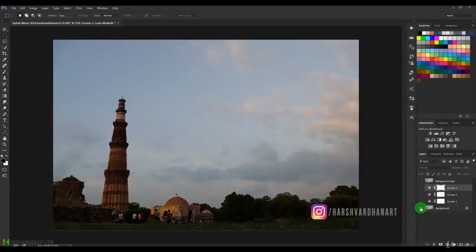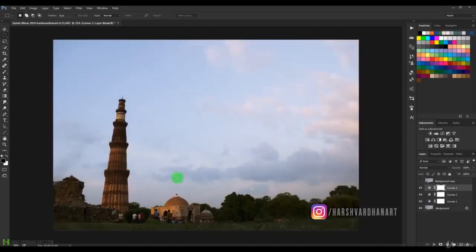Okay, and now see, this is the final result by turning it off. So this was our starting image, and this is after we have used the curves adjustment. We have not used any other tool for this purpose. We have only used the curves adjustment.